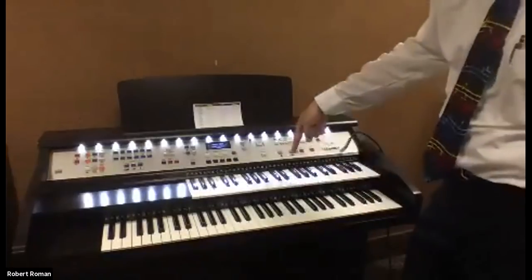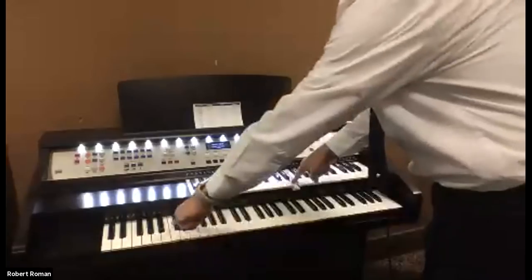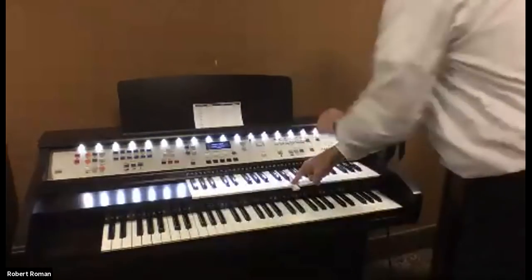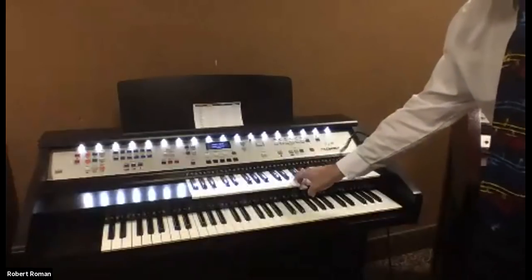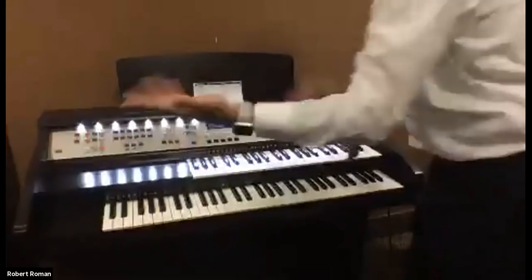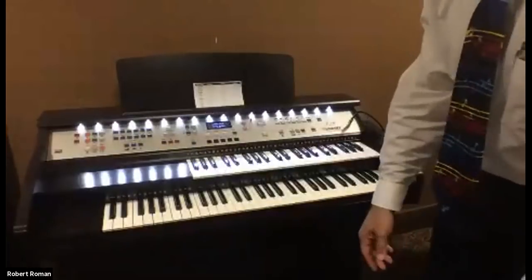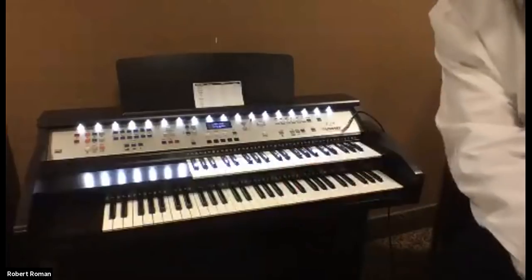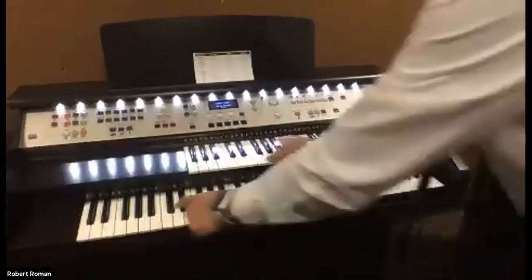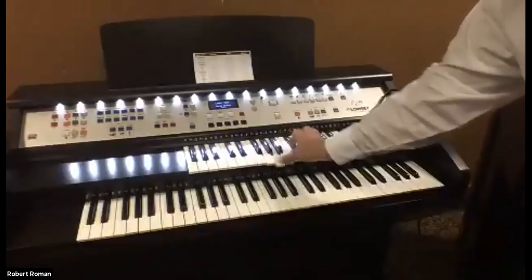Okay, so if I play this song, Spanish Eyes, with one note, this is what you get. Okay, that's not bad, but wouldn't it be nicer if you could do this? Let me get a little closer here. It's a lot fuller and richer.